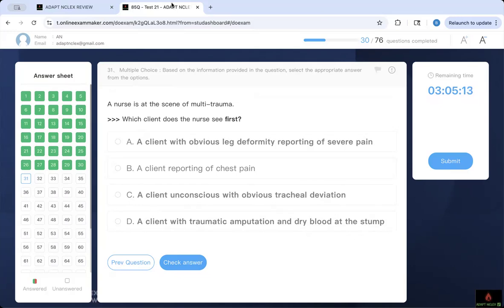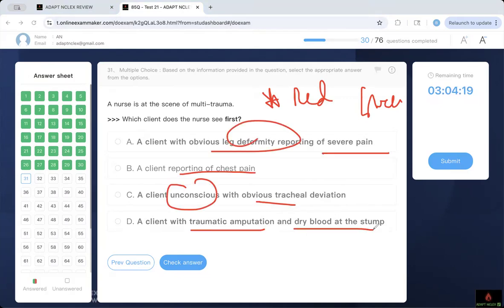There's a way you can master triaging. These triaging questions are very tricky, but you've got to limit yourself. Always look for the red. The black patient is destroyed. A black patient is somebody who is severely injured, and you'll be tempted to pick it. Severely injured and dead, we don't have anybody. But if I have an unconscious patient with tracheal deviation, it may be because they have a tension pneumothorax. If you relieve the tension pneumothorax, they're going to come back. This is a red patient.